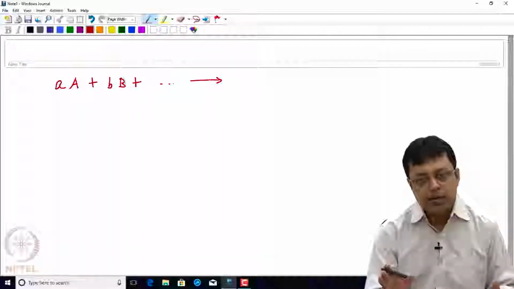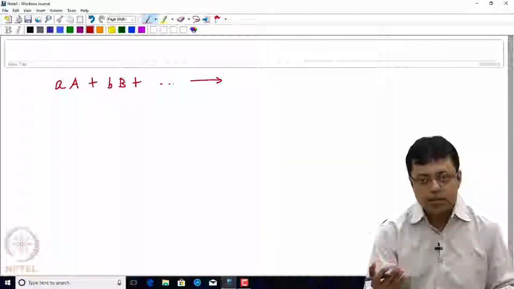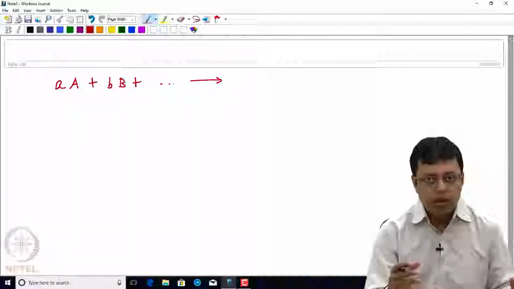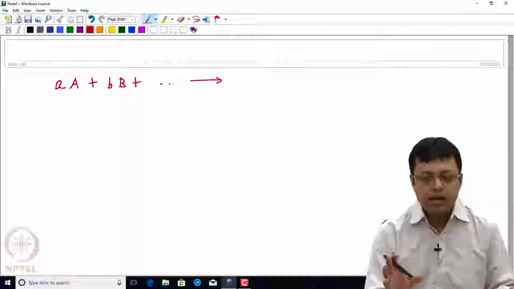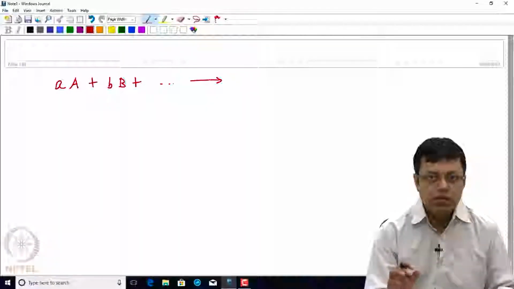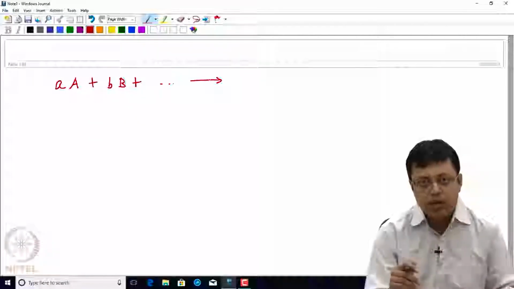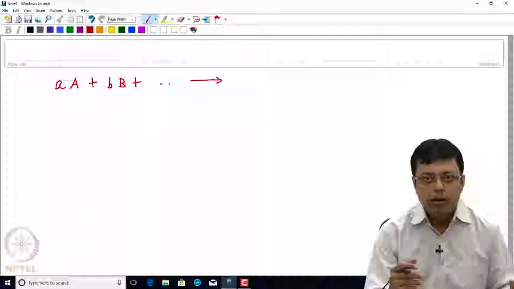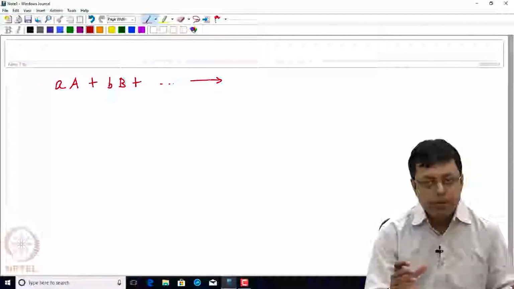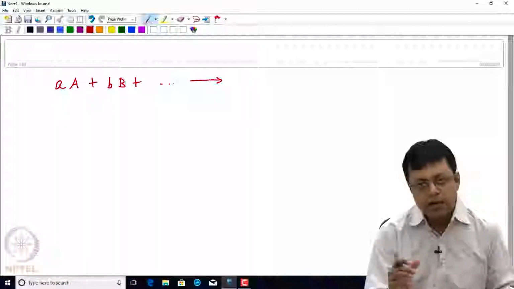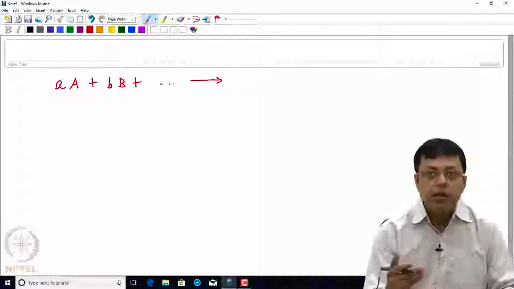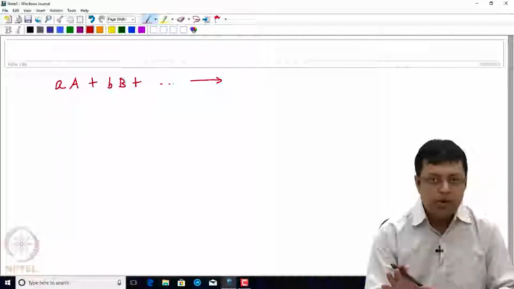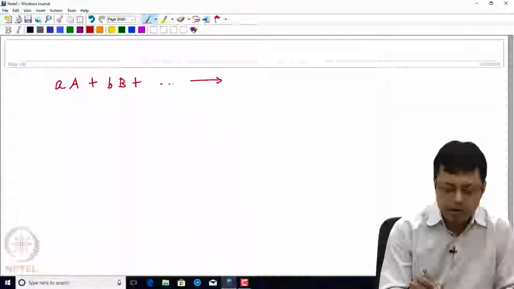You can actually see irreversibility under certain conditions if the back reaction, which is the reverse reaction, is too slow, or kinetically forbidden. Then in that case you can see the irreversibility. Otherwise, most of the chemical reactions which you studied in high school are reversible in nature. And you also studied that if you start a reaction, sooner or later an equilibrium is attained. Now we'll talk about how the equilibrium is attained.